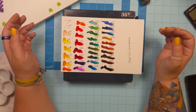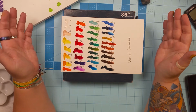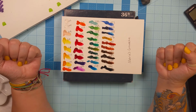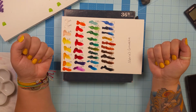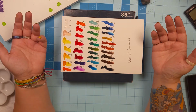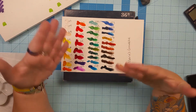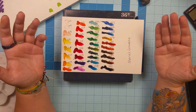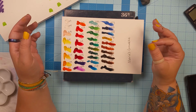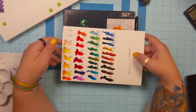So I'm happy about this swatch and how well it went, and I'm not sure what to do with it yet. Like I said, I wasn't expecting it today, and I'm not sure exactly what to do with gouache, except I know that it's water-based and that you can use it sort of like watercolor, like a mix between watercolor and acrylic. But it does reactivate with water, so that's the good thing about it that I'm used to. I'm used to watercolors, so this just seemed like the next kind of natural step for me.